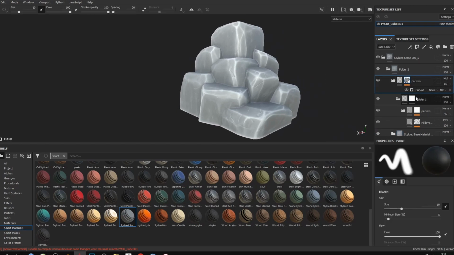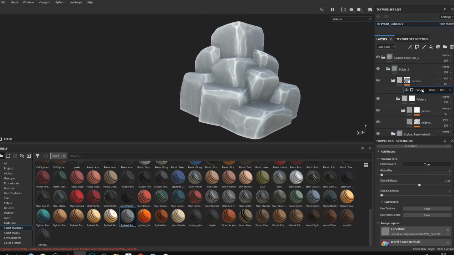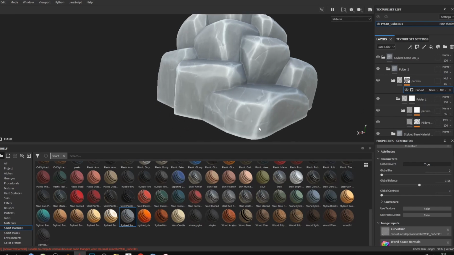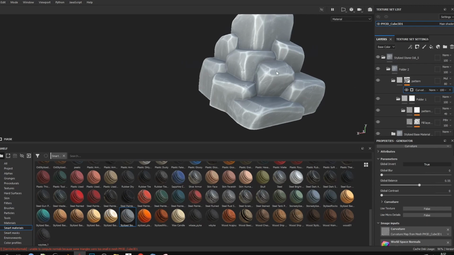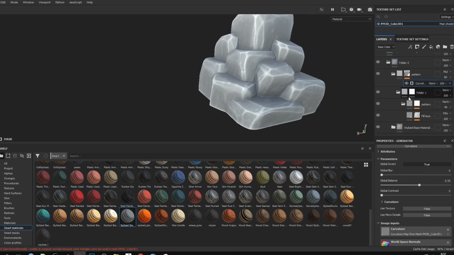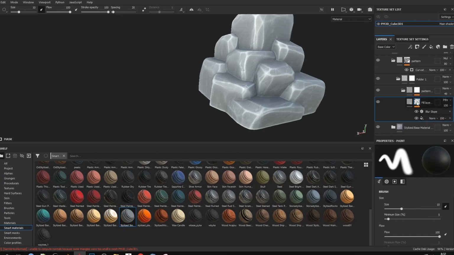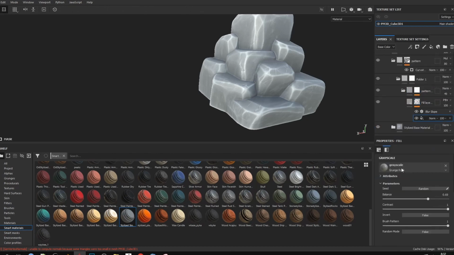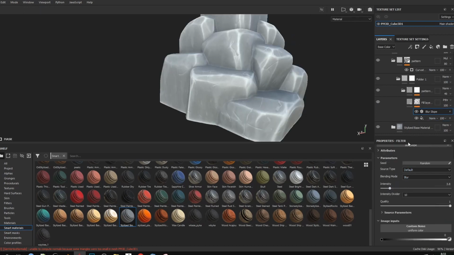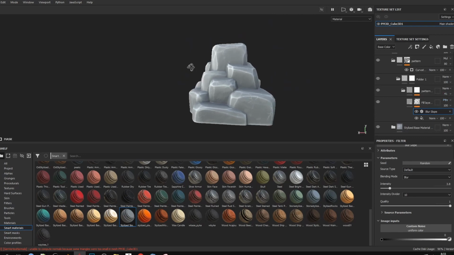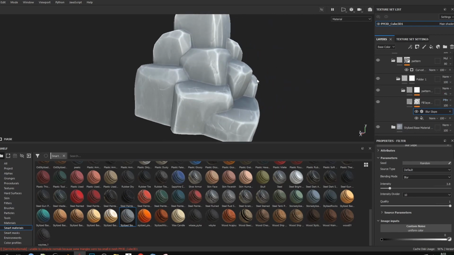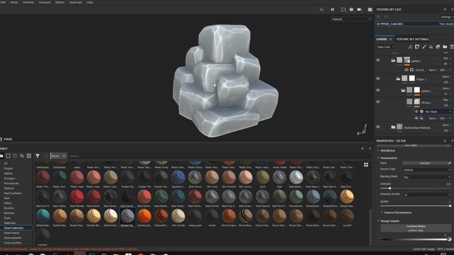And as you can see, I have a pattern with the curvature mask just to affect the walls of the rocks and not the borders or the edges, right? So I have a fill layer. It has a grayscale generator with some grunge rock pattern. I blurred it out a bit with a blurred slope filter, and then we could make it more obvious, but I want it to be more subtle, so this is good enough.